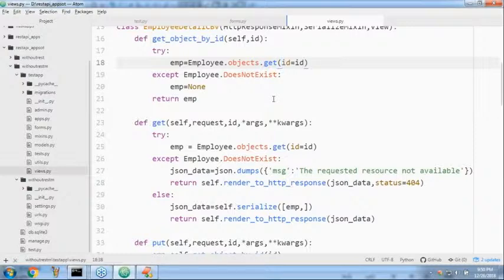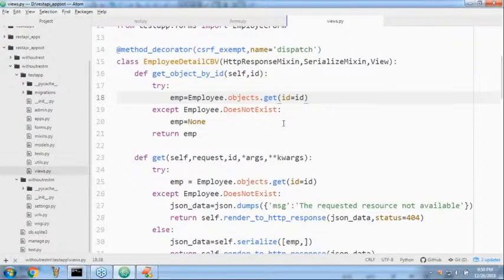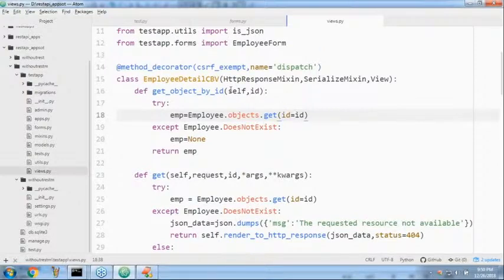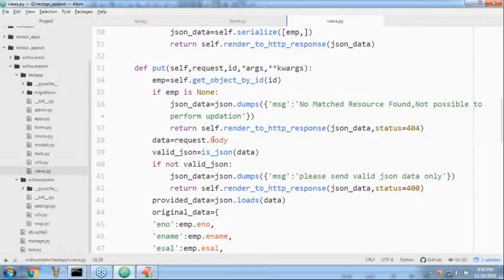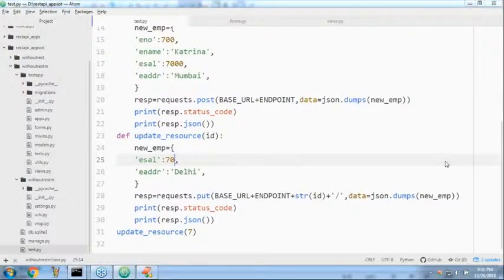Where do body, error, and does not exist come from? Body is available inside the request object. Error is available inside the form. Does not exist is coming from the model. Observe, you are calling body on request. So the request object contains the body parameter. Whatever data the client application sends in the data field will become the body. Remember this one.